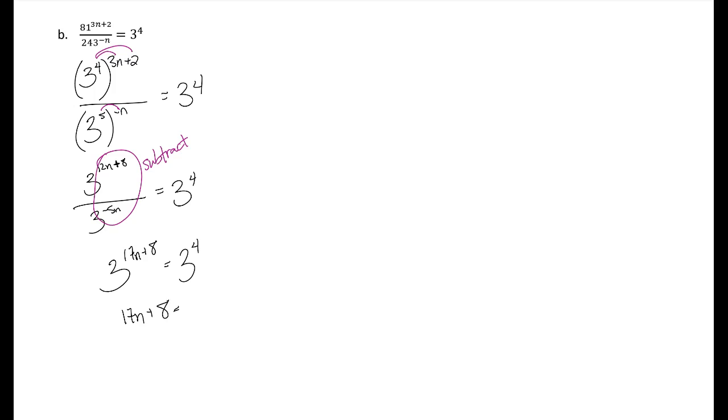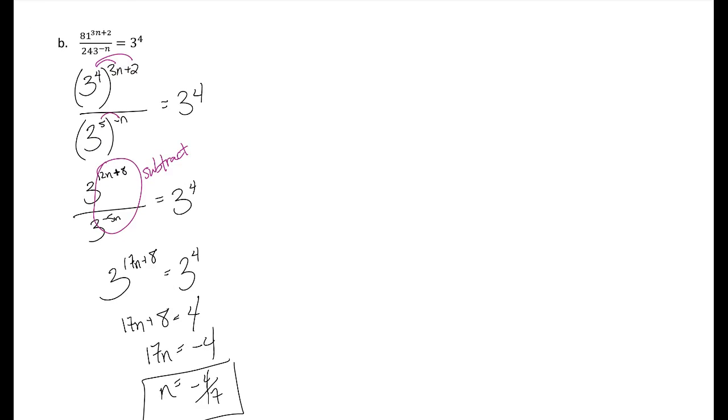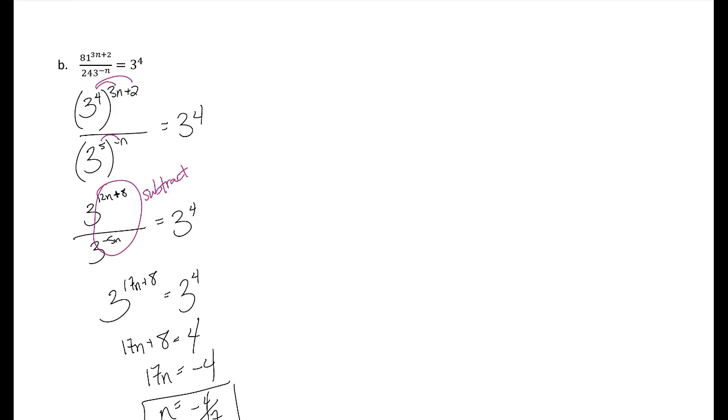17n plus 8 must equal 4 in order for this to be true. So we've got 17n equals negative 4, n equals negative 4/17, and I would leave it as a fraction. So again, not necessarily the prettiest of numbers, but in any case, it is a number that we can work with. So again, you can plug this back in and use a calculator to verify, or you can trust me. So I know I've made some mistakes in these most recent videos because we've been trying to get them up quick, so you might want to double check that one or check my math going through here.